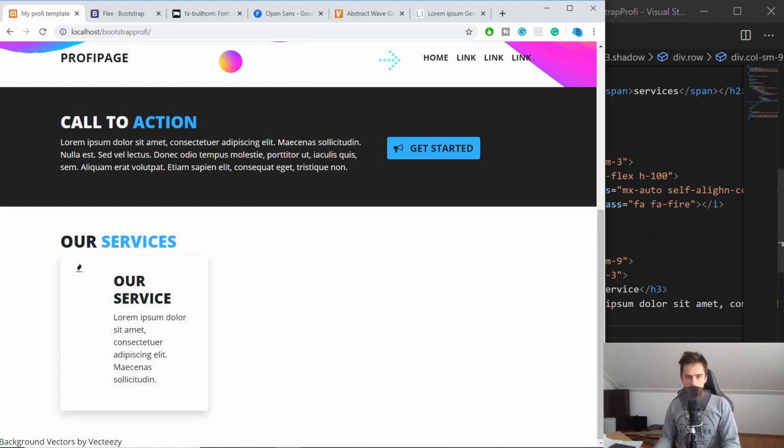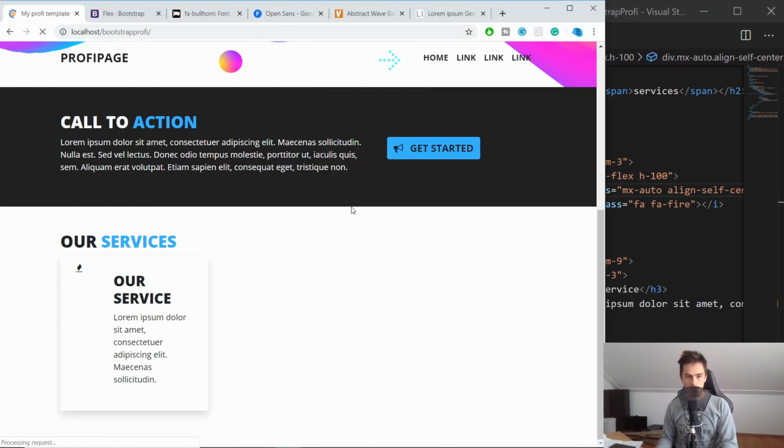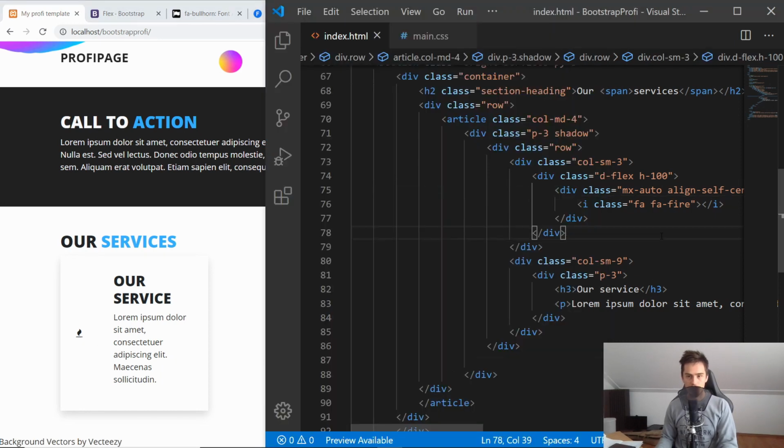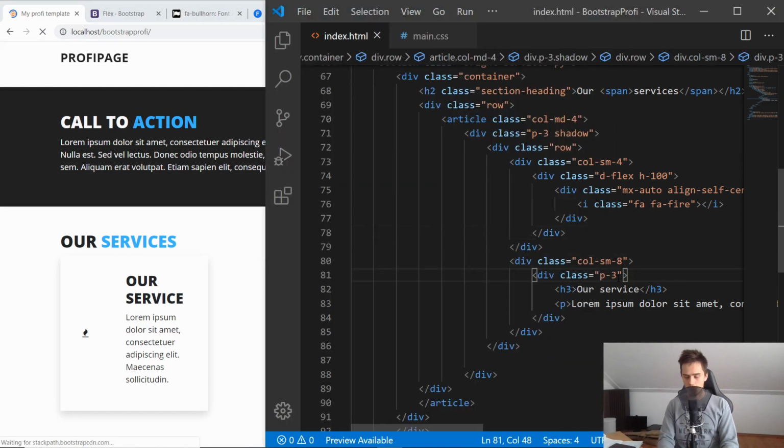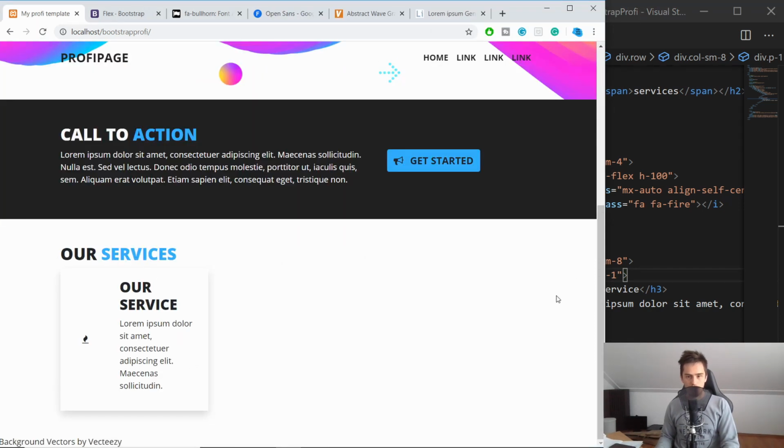So this should be, let's use align self-center. Let's try it this way. All right, there we have it. It's currently aligned at center. We may want to make this a bit bigger and this one a bit smaller. And this padding is probably too large, so let me go with padding 1. All right, that looks much better.